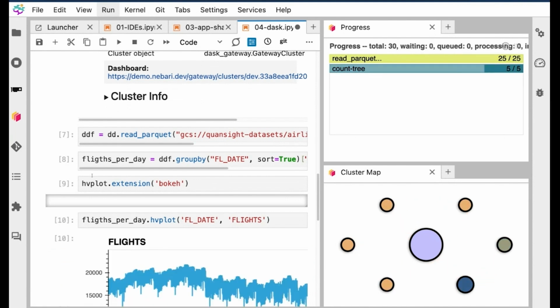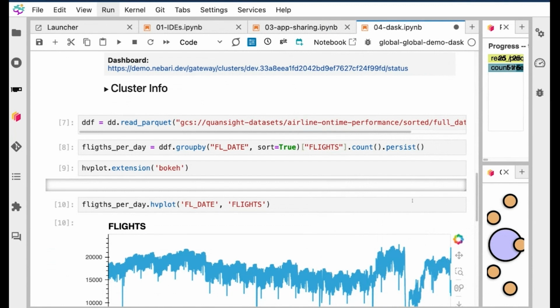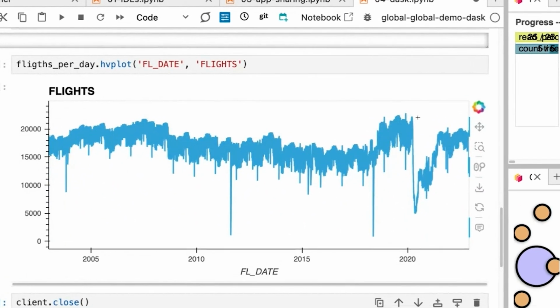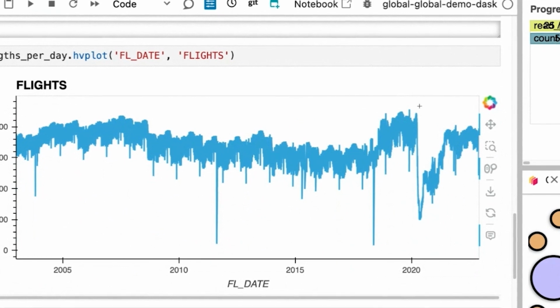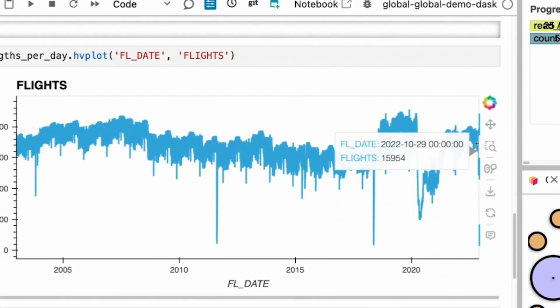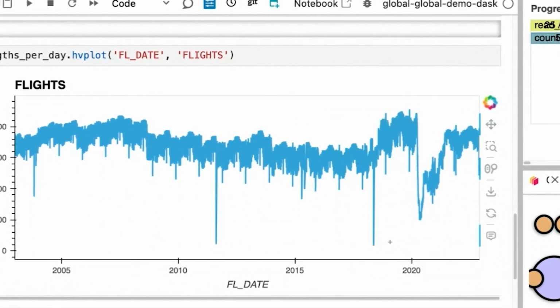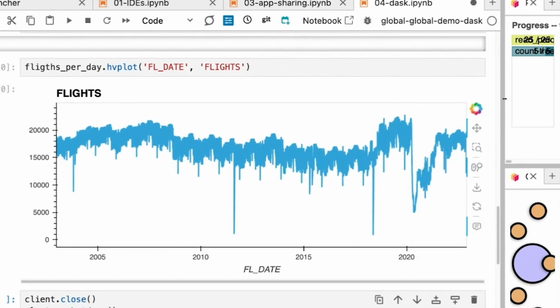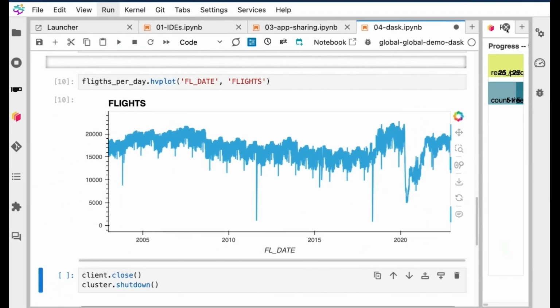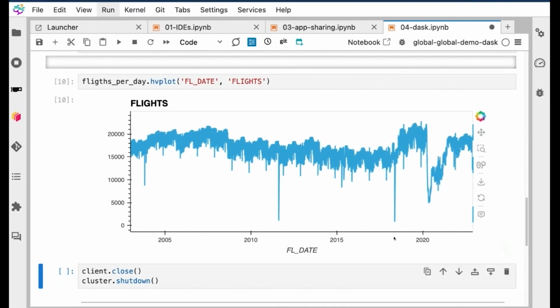And so now we have the plot available. And if we look at this, this is the last 20 years of flight data. And you can actually see when COVID happened and all the flights disappeared. And if you look at the whole plot, we're still not really back up to pre-COVID flights. And so this is sort of the power of being able to do interactive visualization on massive data sets.